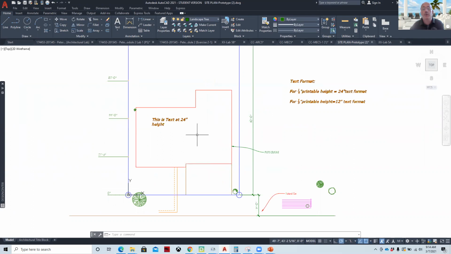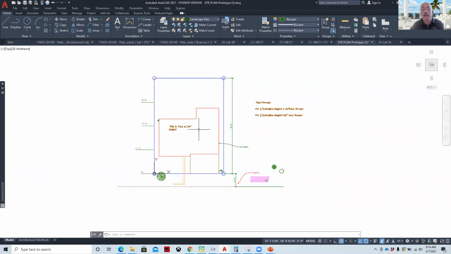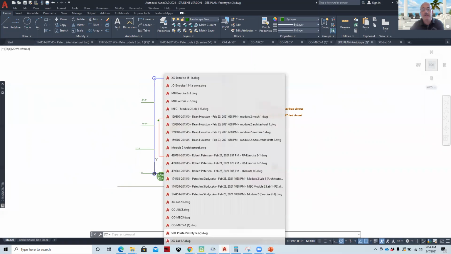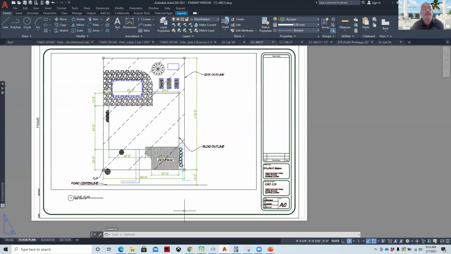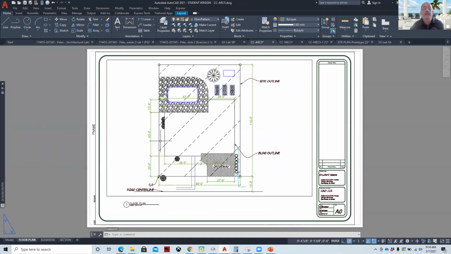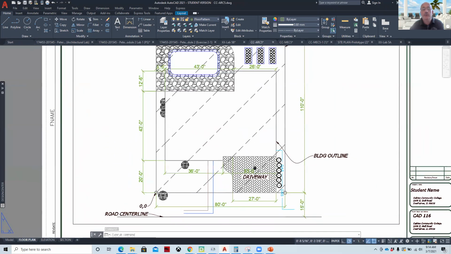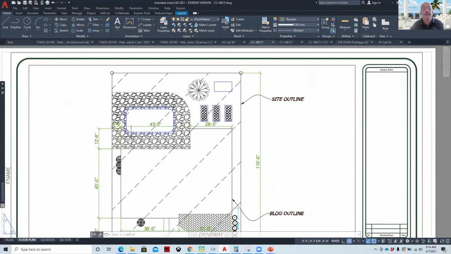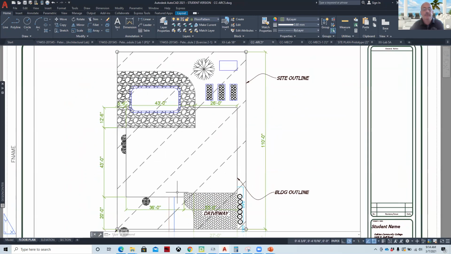And so you'll download that site plan drawing, and then there is a PDF that goes through the instructions to create that. Let's see if I can find a completed one. Here we go. And so as you look at it, we're going to go through and annotate and just fix that up a little bit.